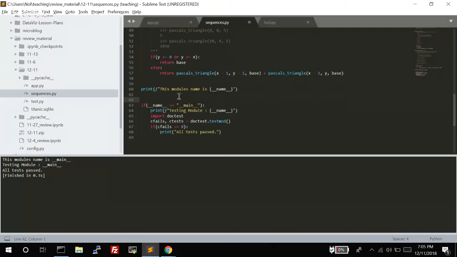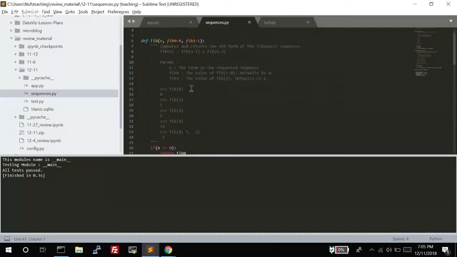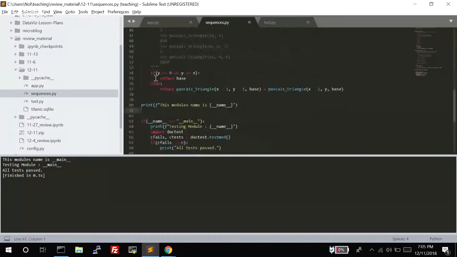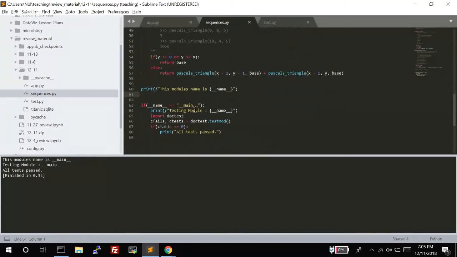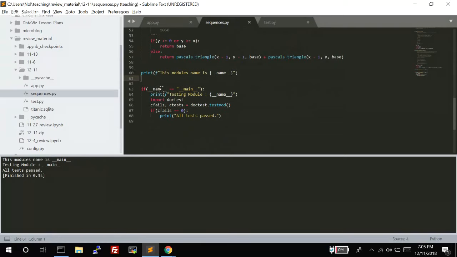So here I'm using Sublime Text, and I just entered Control B, which runs the current script. What it did is go through, define two functions, hit this print line, and because I ran this as a script, this module's name is now dunder main, and it prints this module's name is dunder main. We then hit this if line. It says I'm running it as a script, my name is dunder main. This passes, and we actually execute these lines of code, which I'll come back to in a bit.